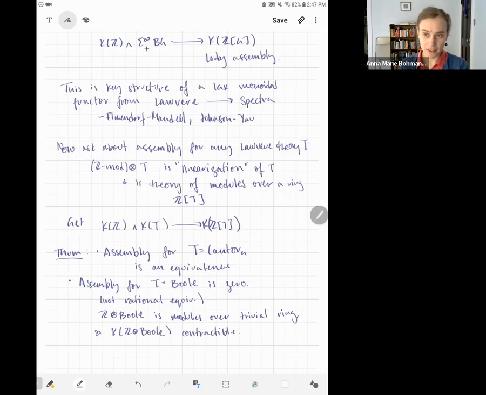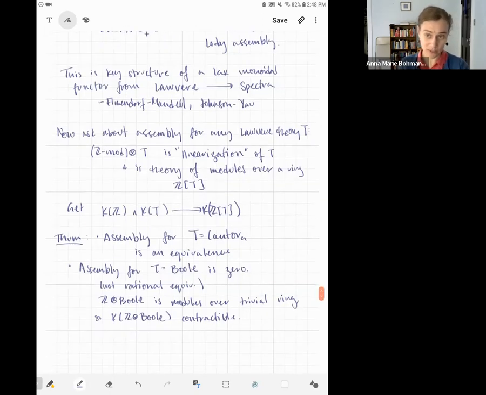Okay. And you sort of expect that Lawvere theories are very, very general. They encode a whole bunch of different stuff. And so it's totally unreasonable that you would get an equivalence in all cases, or even something vaguely resembling an equivalence in all cases. But you can ask about what happens in specific cases and get a sense of how these two sides are related, with a little more flexibility than you were thinking when you were only looking at groups.